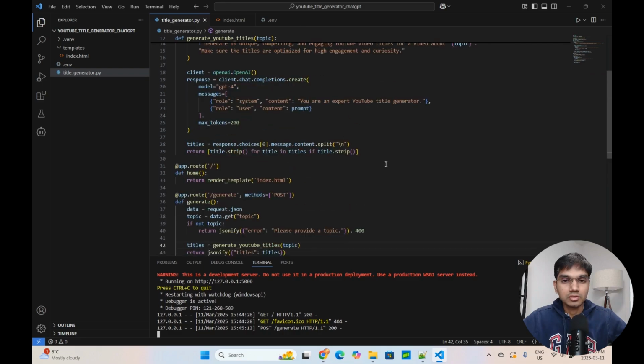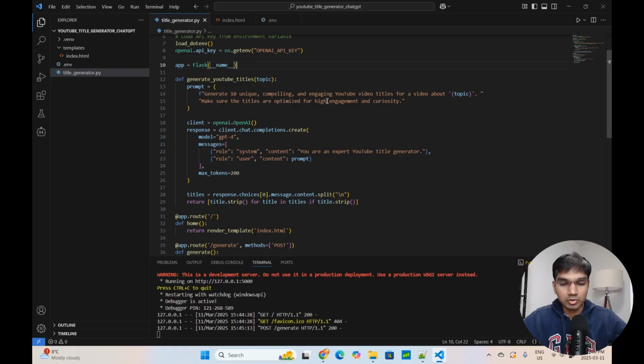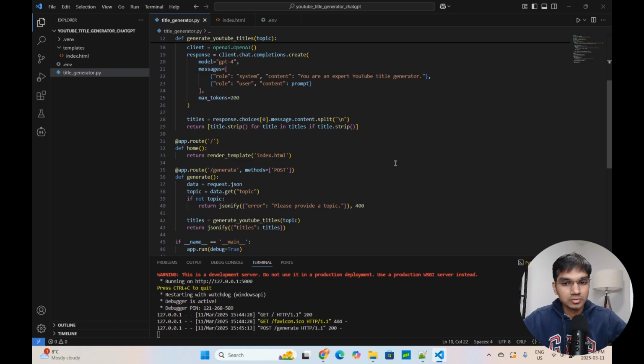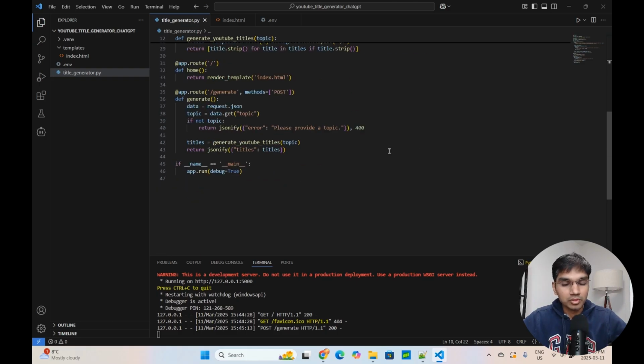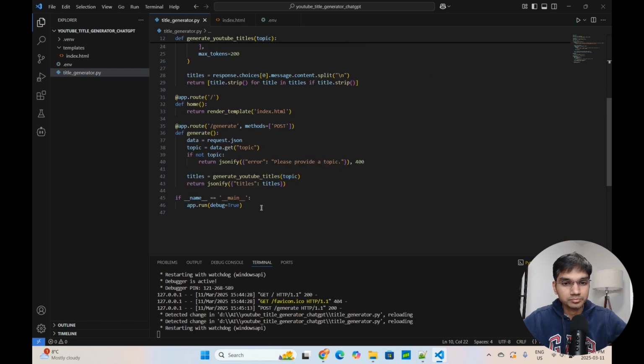So what we have seen as of now is how to generate the Python code using ChatGPT, and then how to use the code here in Visual Studio Code. And then we have seen a backend code where whatever title gets generated, it's just printing on the console here. And we have also seen how to write a UI, both a web-based and an application-based UI, how we can generate that. Here it has used Flask to generate that.